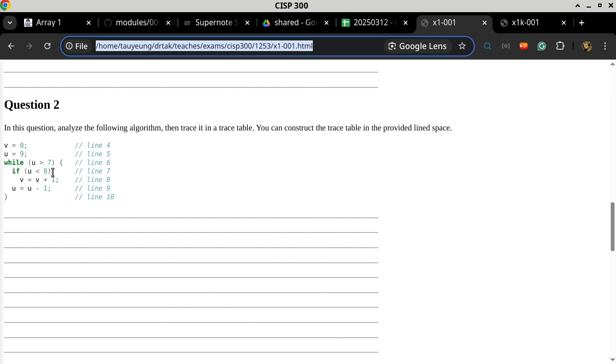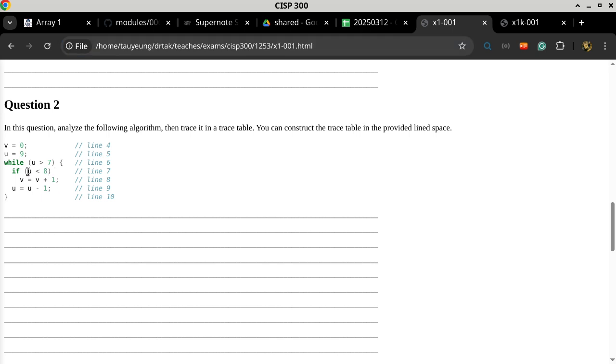Line 9 is correct, because we skip over the then statement, which is line 8, then we go to line 9. Some people misunderstand that if this condition is false, we exit the loop. That is one misunderstanding. Other people assume that line 9 and line 8 are both part of the conditional statement, so when the condition of line 7 is false, we go back to line 6. That's another misunderstanding with this particular question. But most people got this question right.